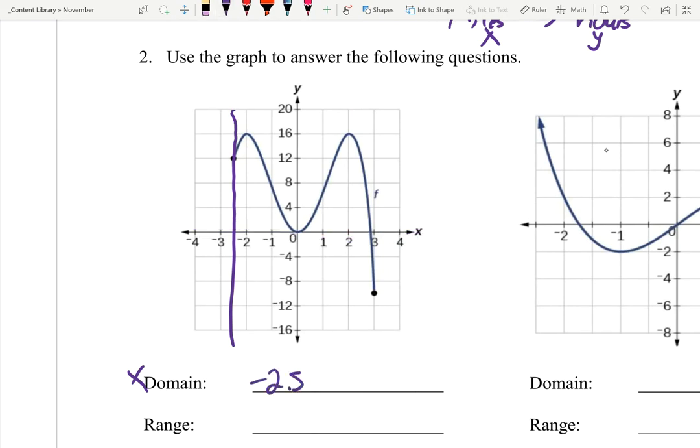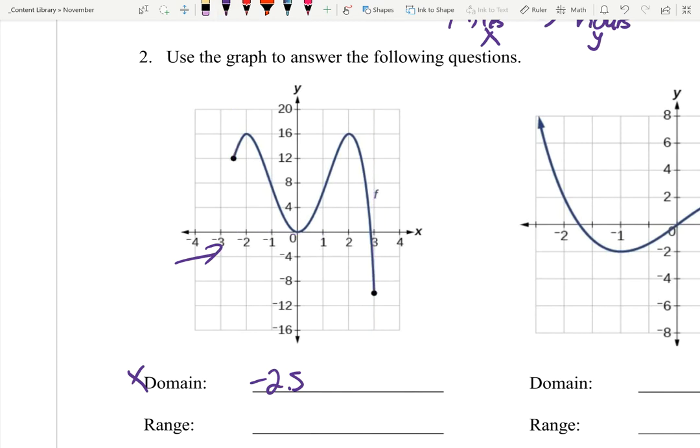Now, the furthest right that our graph goes would be all the way here. Again, I do not care that this is down here at negative 10. That doesn't matter to me. What I'm focused on is how far right it has gone. So the wall that it hits here on the right, you can see, is about x equals 3, right? Remember, you're only focused on how far left and right the graph is in relation to its x-axis. So negative 2.5 is the lowest version to the left, and 3 is the highest version to the right.